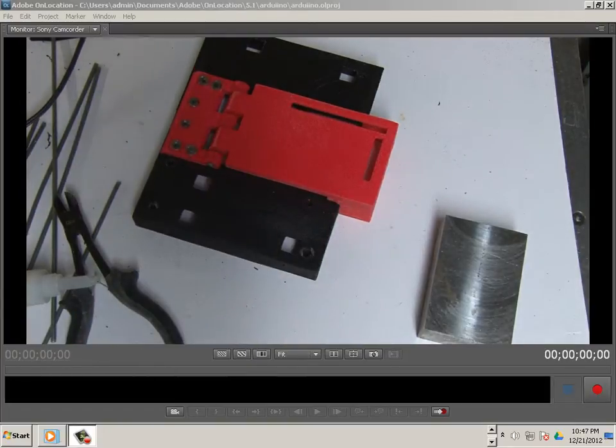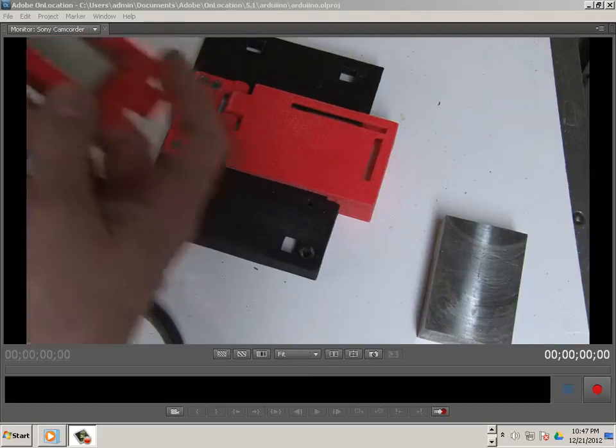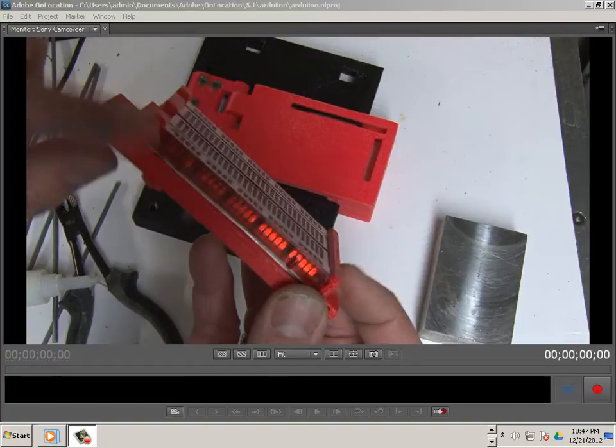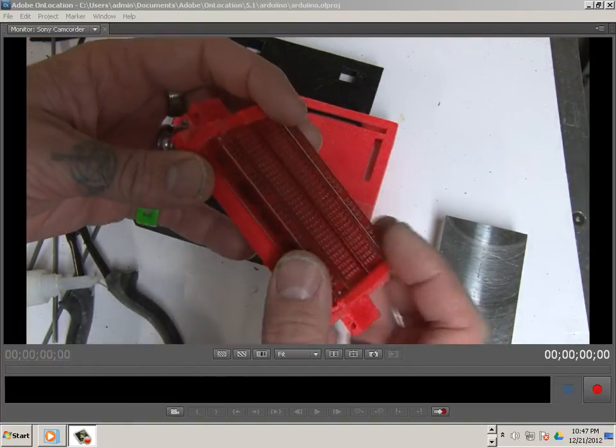Same with the breadboard. The breadboard's a little different. I did use glue for that one. Okay. So there's a real thin one glued to this one, and then put your breadboard into place.